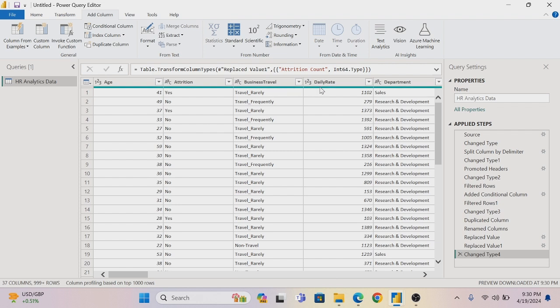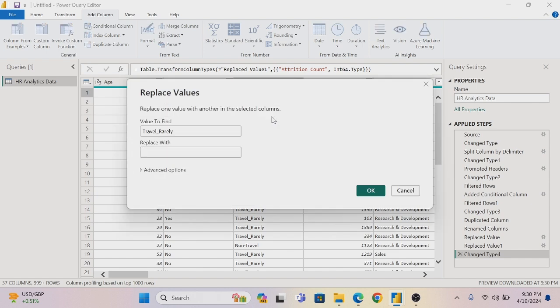The next, this travel rarely, you see travel underscore rarely, so I don't want an underscore, I want a dash in between them. So replace value on it. So let's just write travel. Oh, I don't think we need that, so let's just use it like that.